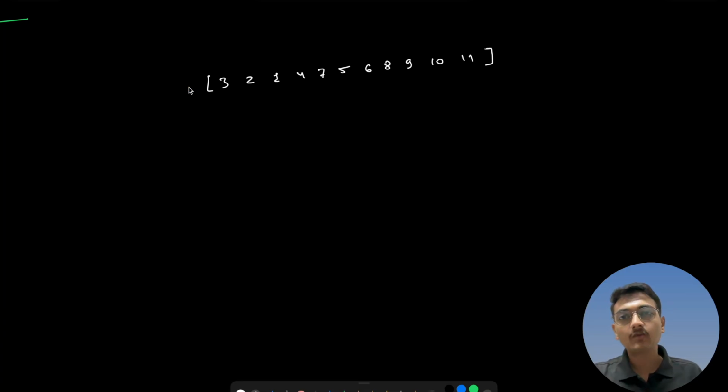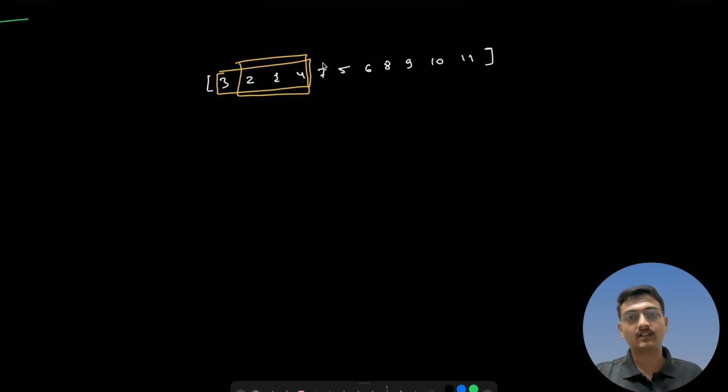We will try to find out bowl subarrays in this. Okay. So let's try to see how many bowl subarrays we have. I think this can be one of the bowl subarrays because 3 and 4 are greater than all of these numbers. Another bowl subarray I can find is this one. So it's your task also. In this part, tell me how many bowl subarrays can you find? Pause the video and just try it out. Otherwise, it would not be easy to understand things.